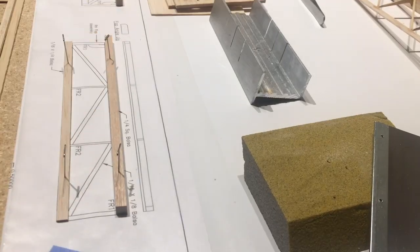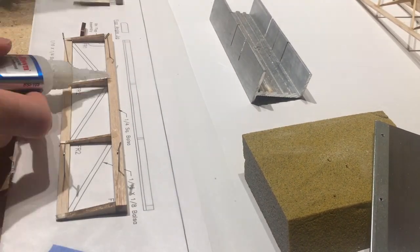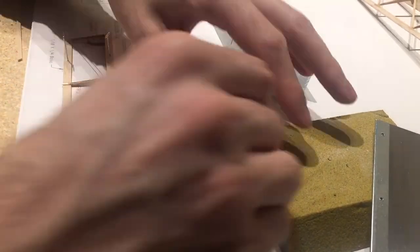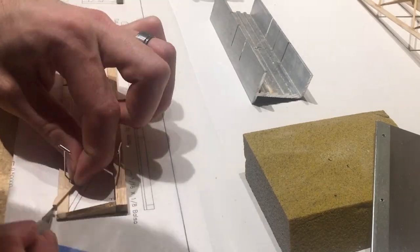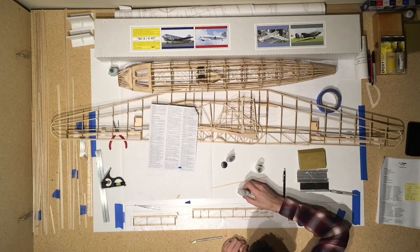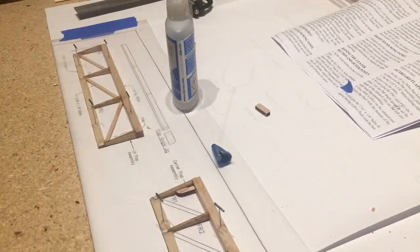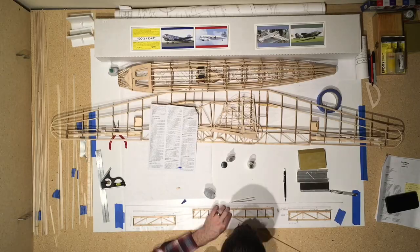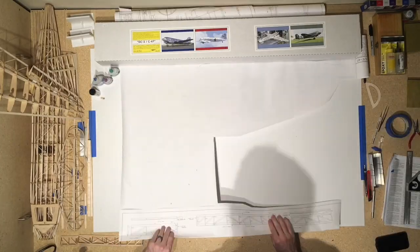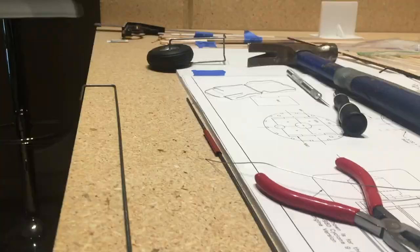Now the next part, I'm going to start to build the flaps. There's three sections of flaps. Now that I have the wing built, it's time to start working on the nacelles.